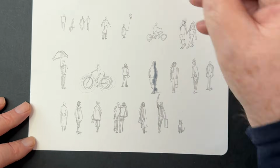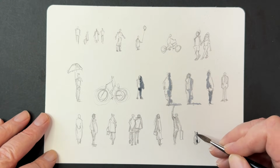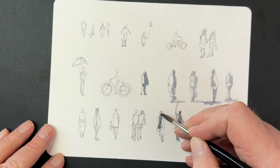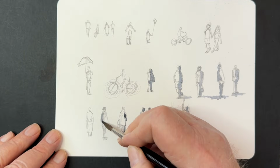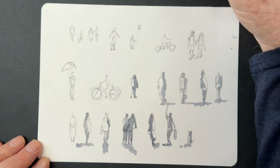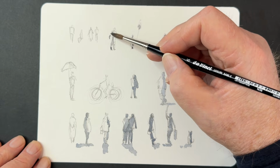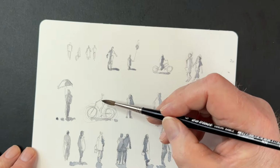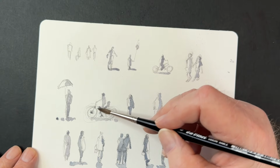One of the things about using the paint to cast shadows and give them grounding, so they're not just floating in space, is to draw that little shadow line along their feet. Wherever the light's coming from, it's going to cast a shadow, even on a dull day. I changed things up a little here and there, but I basically just wanted to get a feel for that, and this paint works great for it. I could probably use just about any paint. I think the real novelty is that it's an ink-based paint that comes in these various shades. It'll save you some time mixing paint if you wanted to do a cool or a warm shadow. You have the paints available already in the pan, which is kind of cool.